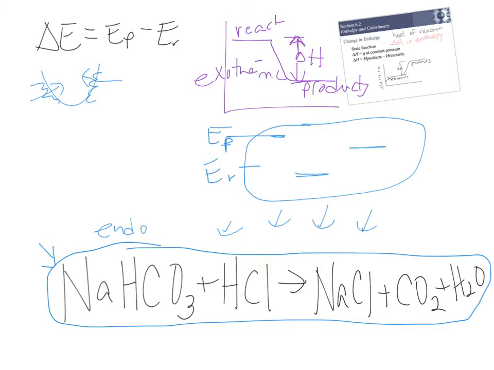Okay. And just to tie this to the notes, when I'm talking about enthalpy at constant pressure, this is all happening at constant pressure because we're underneath the Earth's atmosphere. We're assuming that we're under constant pressure. So now we're going to talk about how we calculate the enthalpy of a reaction, because it's very important to figure out, is a reaction exothermic or endothermic? And if it's exothermic, how exothermic? How much energy is being released? And if we need energy to make it happen, if it's endothermic, how much do we need? So we're going to talk about how we calculate in numbers this delta H.